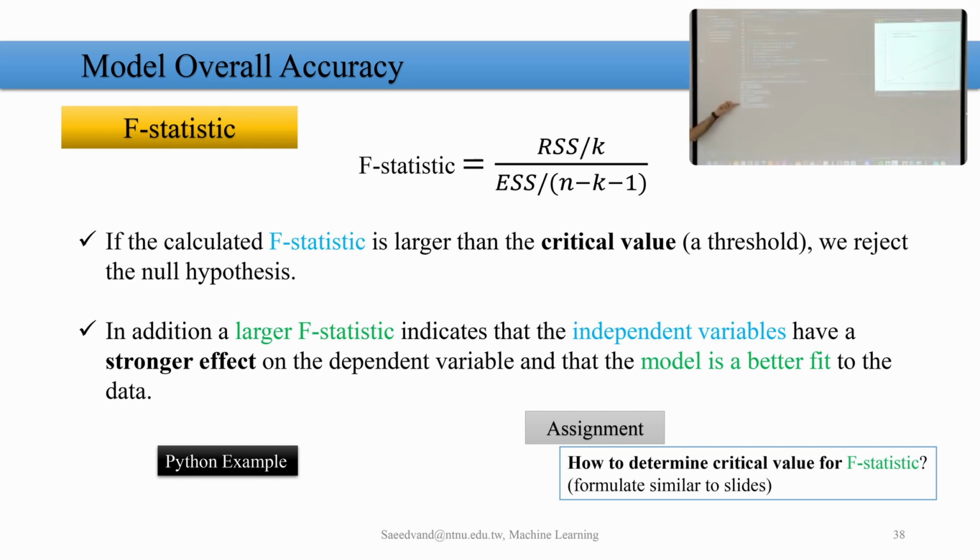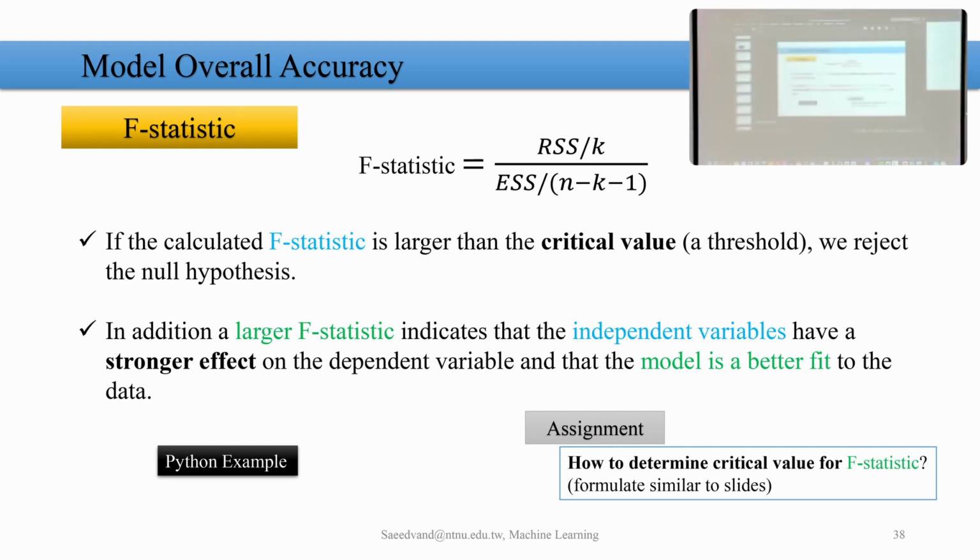TSS for both of them is 40 because it relates to the mean of the y, the average of the y, and the y differences. Both should be the same here. And if we have a look at R squared, here R squared is bigger because we said it should be bigger, 0.4, against 0.03 here. And F statistic, of course, is higher in the true model.